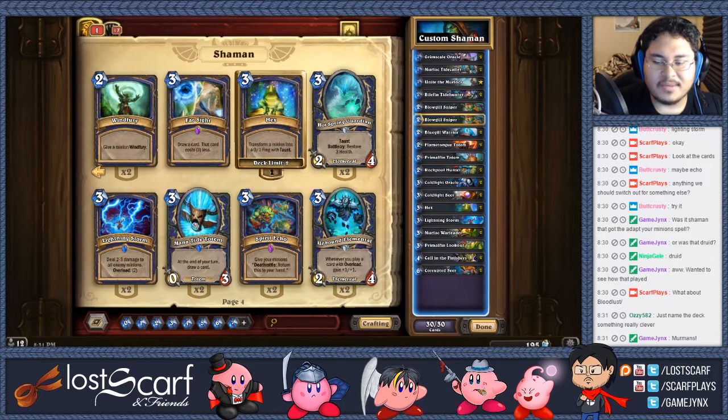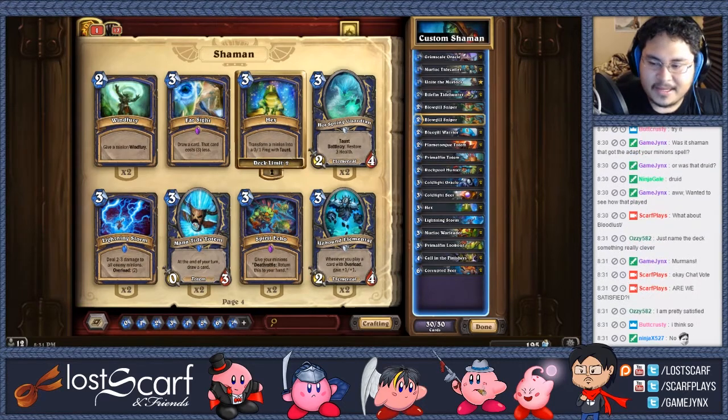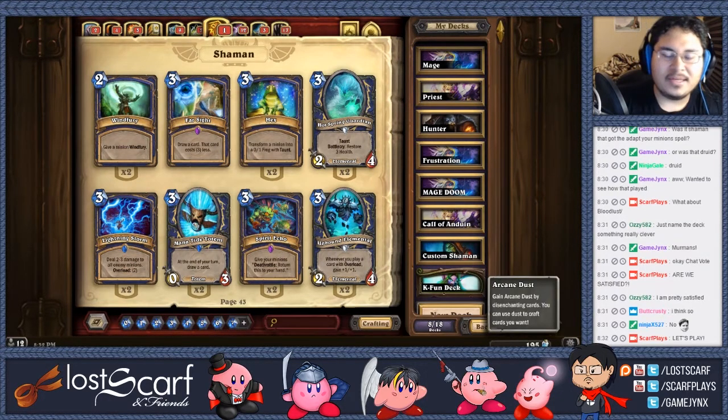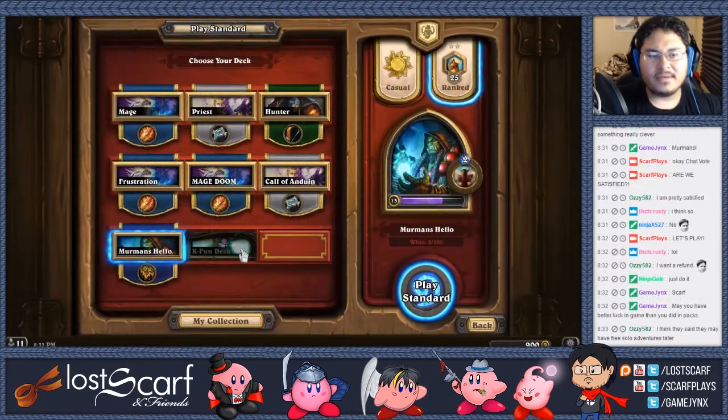Mermans? Really? Mermans? I'm gonna name it. Easiest thing to name it. Alright, so we're satisfied? God damn it, Ninja. Alright! Let's play! Right, let's do this thing. Let's try it out. So here we go.